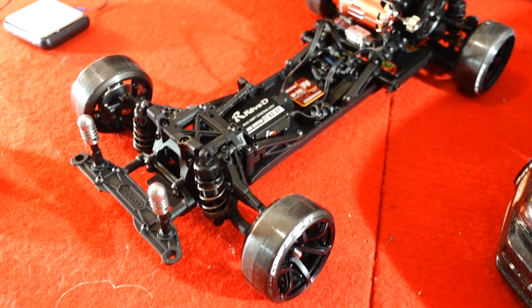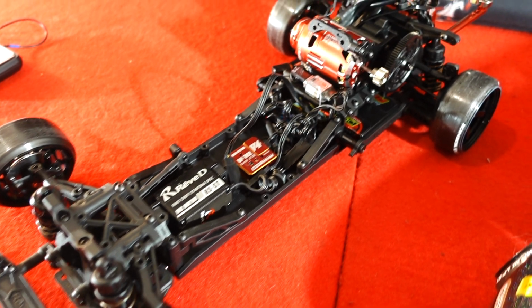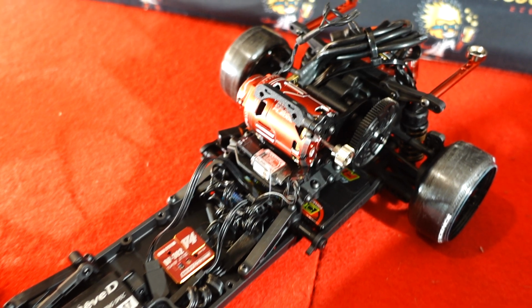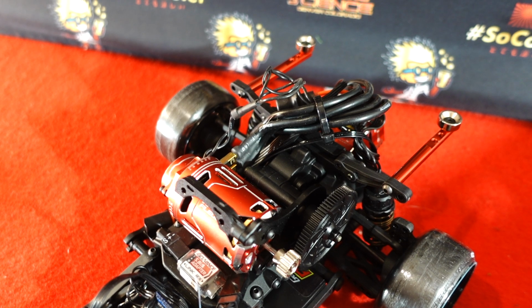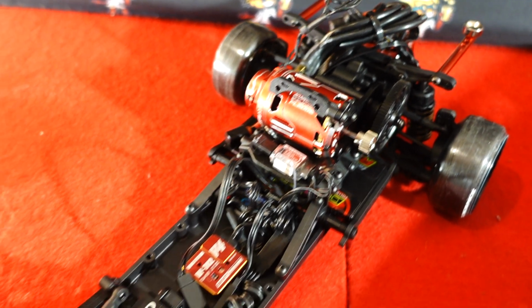Months and months of anticipation, the Reve-D RDX chassis is here and wasting no time jumping into some serious laps on track. This is the epitome of a plastic fantastic, and I guarantee this thing is going to be knocking on some serious doors at drift tracks all around the world.